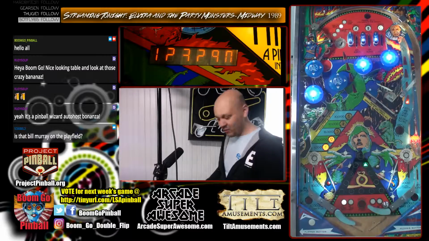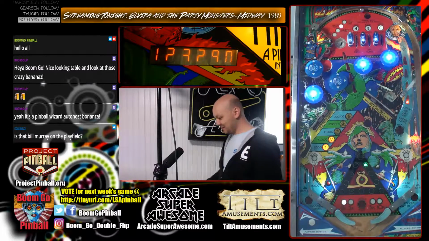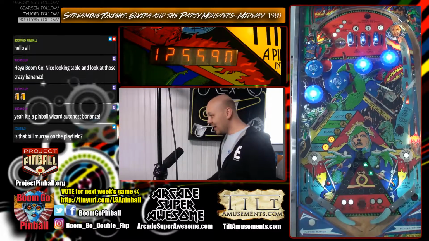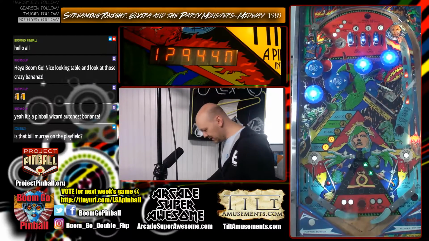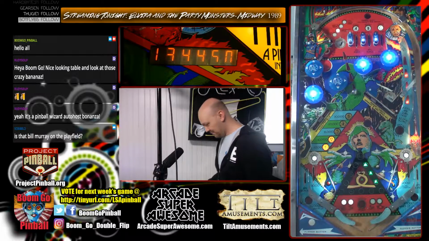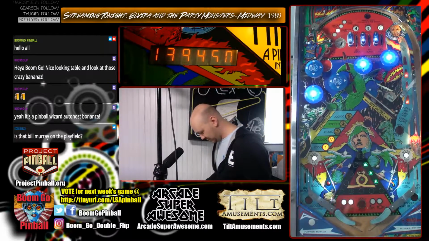It does look like Bill Murray, doesn't it? It is not. It is just some random guy with a mustache. I don't really know who. It's probably just some model that Williams had around, or Constantino, the guy who did the art. But you know what? From now on, I will refer to him as Bill. Bill M. Bill M with a mustache.